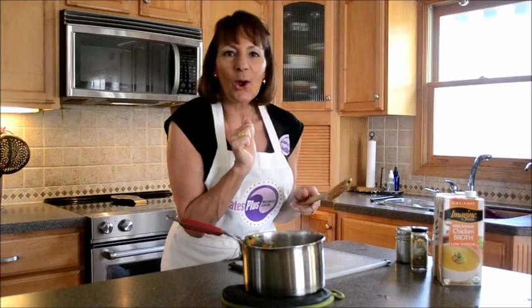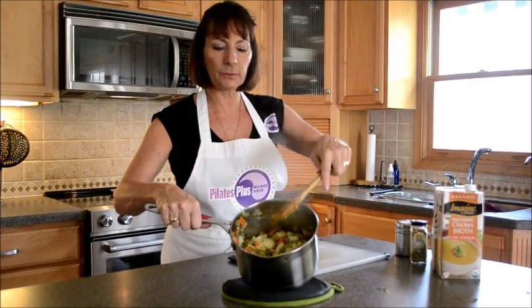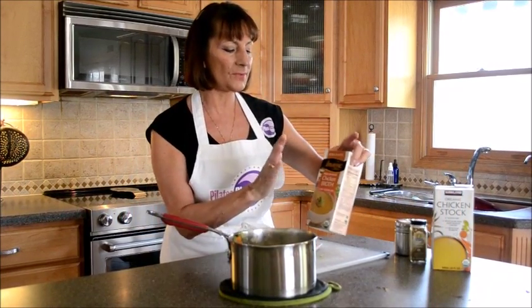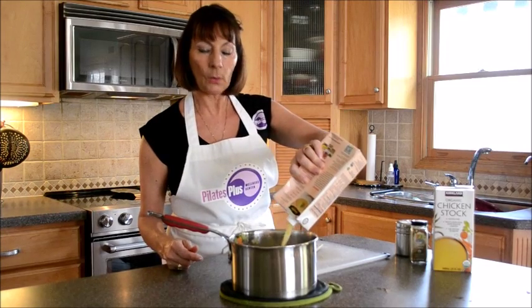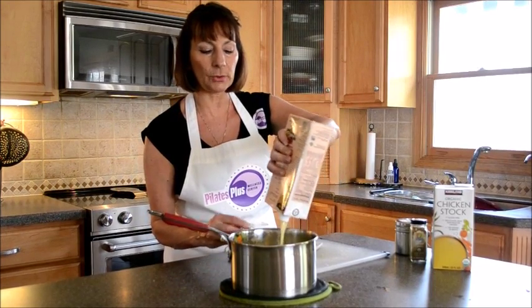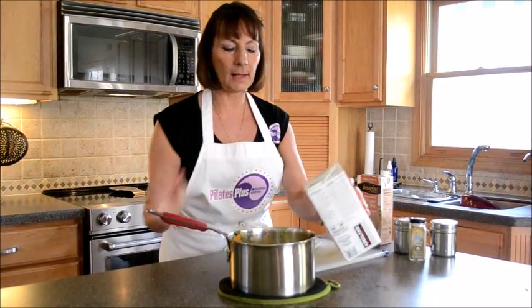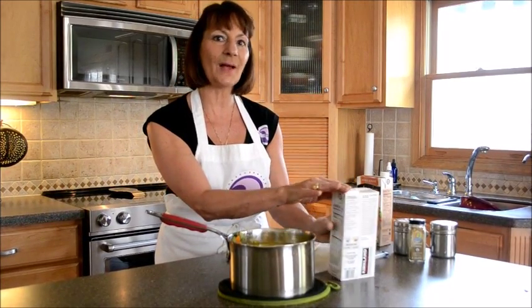I wish you were here in the kitchen with me — this smells so good. All I did was sauté our vegetables: the potatoes, the carrots, the onions, all that good stuff. It's rendered down a little bit and it's really not fully cooked yet. Today we're going to be a little quick and easy with it. I have some organic chicken broth here, but in our other shows you know how to make your own chicken broth, and most of the time that's what I do. But if you're in a bind, it's okay to use store-bought once in a while. Homemade broth is so much better, but today we're going to make it easy to inspire you that sometimes it doesn't have to be perfectly lined up — and this is still going to be a million times better than eating a can of soup because we have all these fresh ingredients. So I'm basically just going to fill this up and let it simmer for about ten minutes.